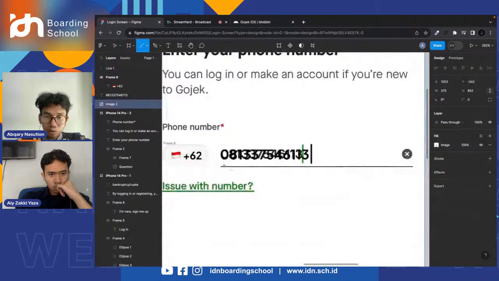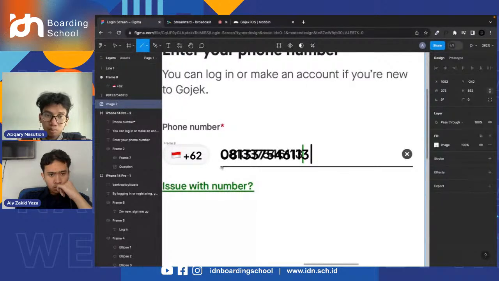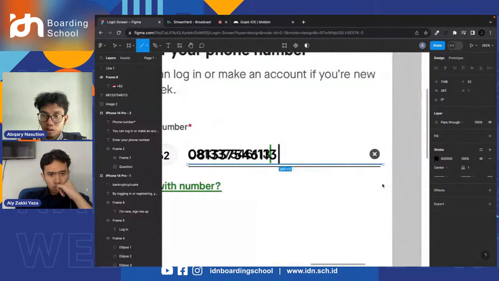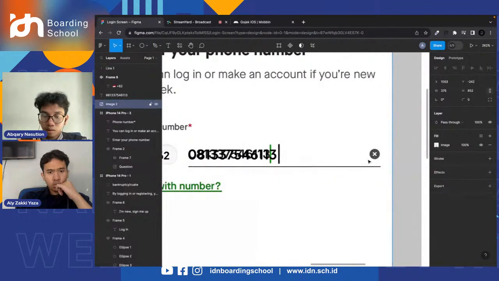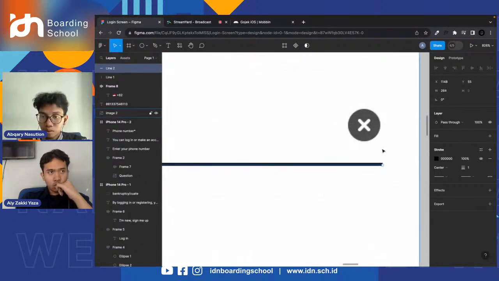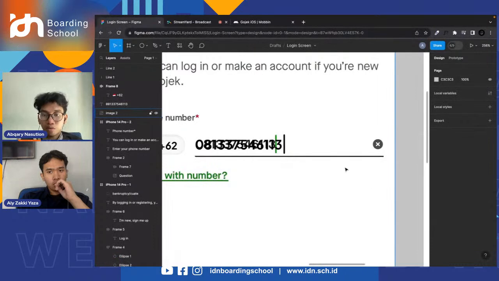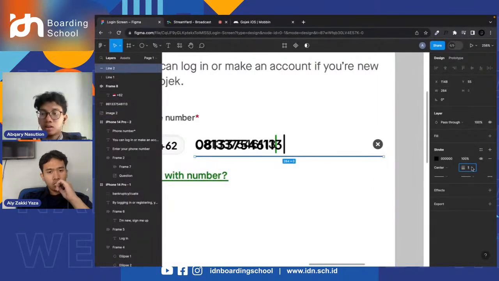You can make line 2 in this area, or you can use the shortcut by pressing L and then just make it the same. If you want the line to be straight, you can press Shift while sizing the line.